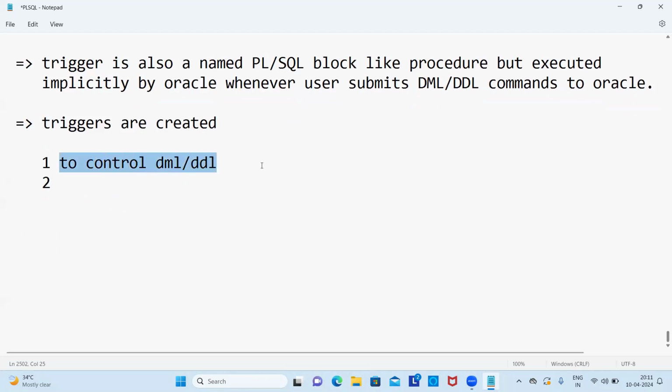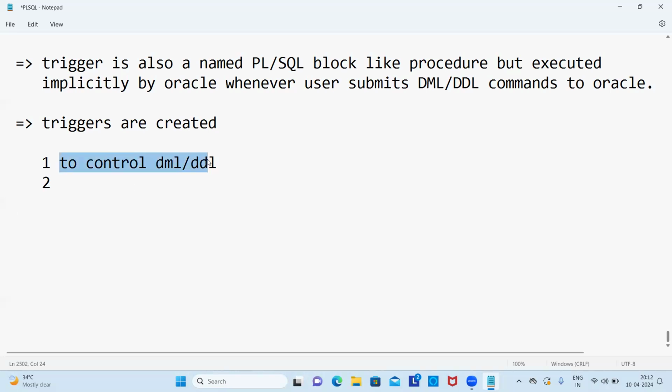For example, I don't want to allow the user to update all the fields. My table contains a number of fields, but the user is allowed to update only specific fields. He is not allowed to update all of them. So I want to control that. How can this be done? By using triggers.